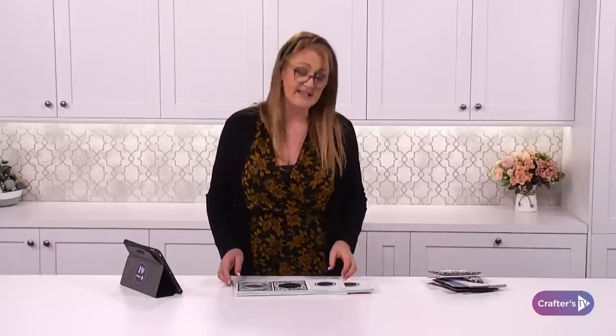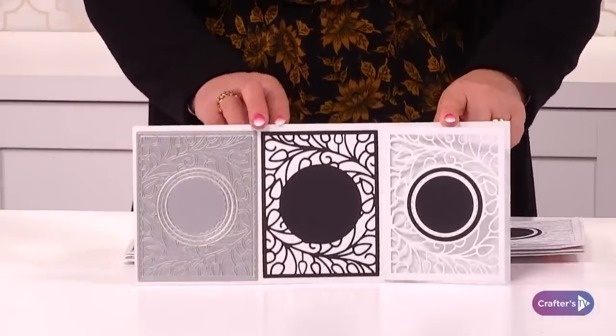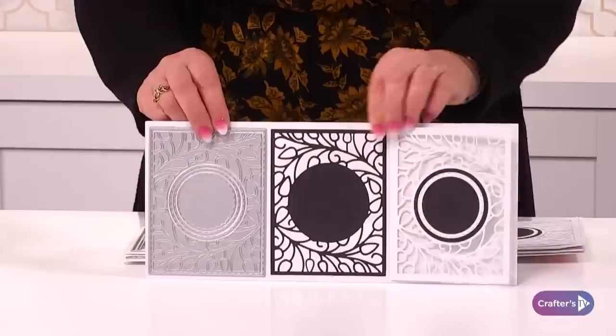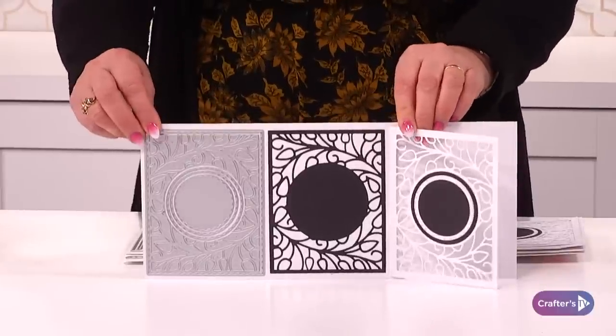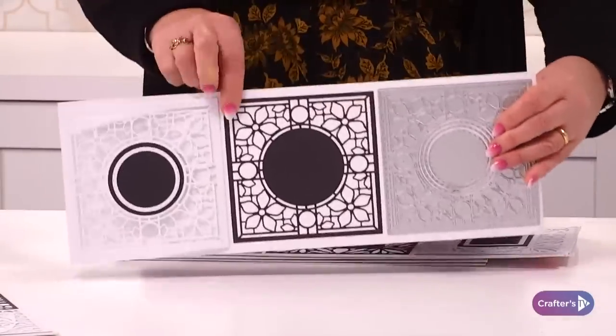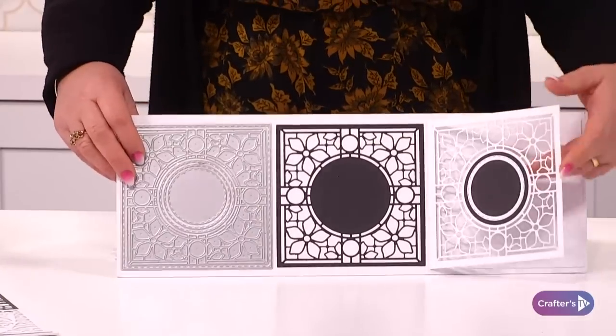Thank you. Now we're going to look at a third type of die that we can use to make shakers. Now this is our Simple Creator card die set. I absolutely love these. First one is your Timeless Foliage. Now, not only are you getting your dies here, you're getting your nested elements in the middle. So the Timeless Foliage gives you your circles for the middle, as does this lovely one here, which is our Fancy Floral, again with the circles in the middle.